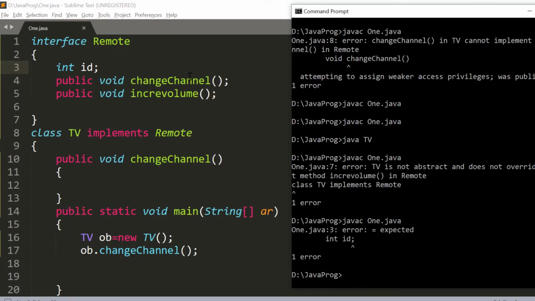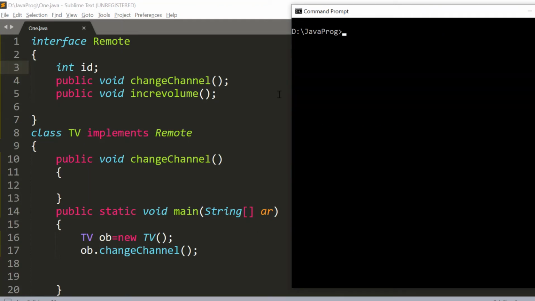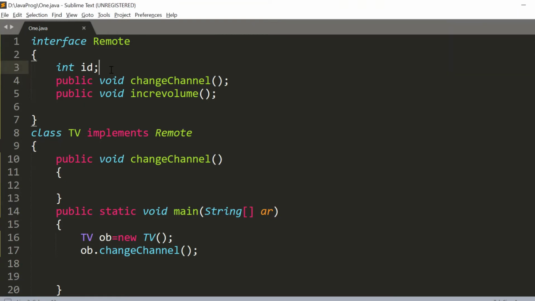It's saying that an equal sign is expected. What does it mean? It means that all data members which are defined within this interface must be treated as constants. And how are constants defined? Constants are defined using the final keyword. And once the final keyword is used, it must be initialized. So we must give a number to it. So it is initialized. Now it can be used.